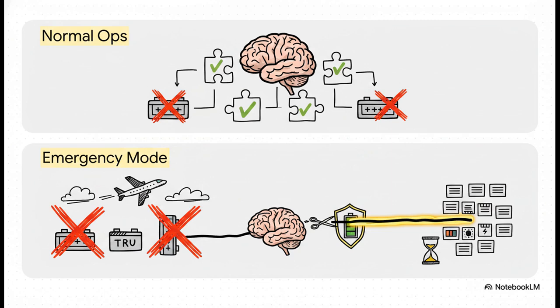If you're in the air and you lose both DC generators and at least 1 TRU, the EPCU physically disconnects the batteries from the main buses. It completely isolates them to preserve all remaining energy solely for the essential buses. This ensures your flight safety equipment stays alive for at least 30 minutes.